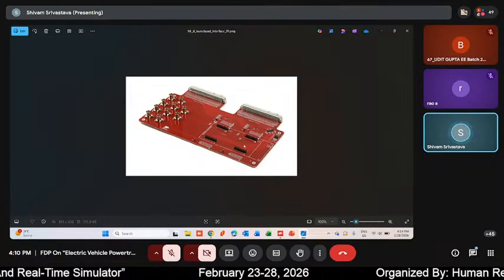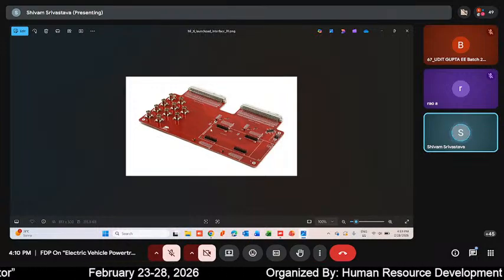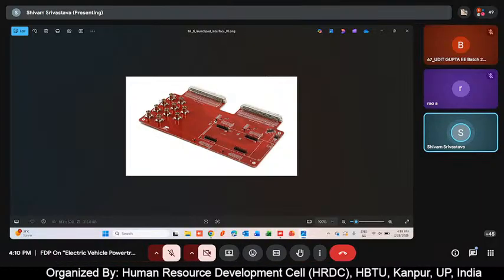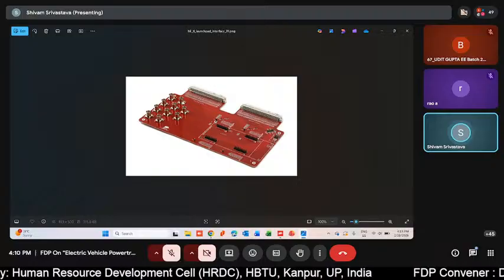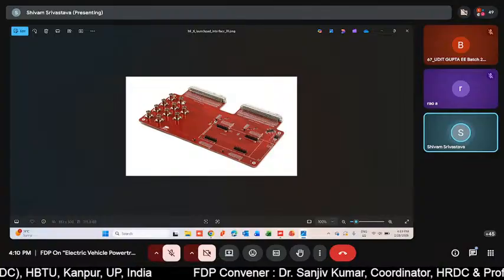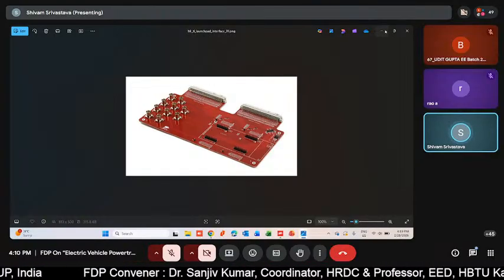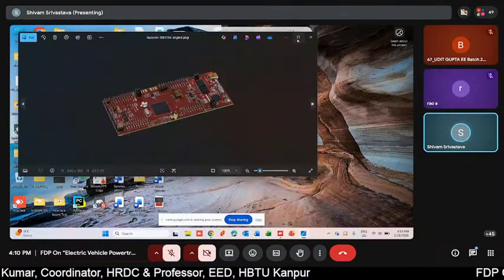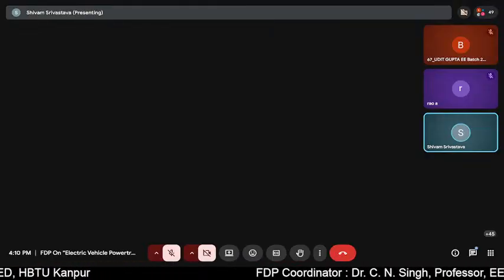Again, these are the pins where we are going to connect our launchpad, sorry, TI controller card, and these are the BNC connectors from where we can give and take out signals that can be monitored over our CRO if we have one. You can also have a look at what type of controller card or launchpad interface or TI launchpad we are going to use. This is a TI based launchpad, the C2000 series 283790, we are going to use in today's session.